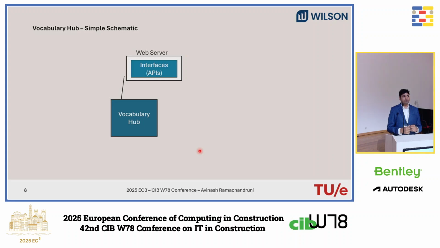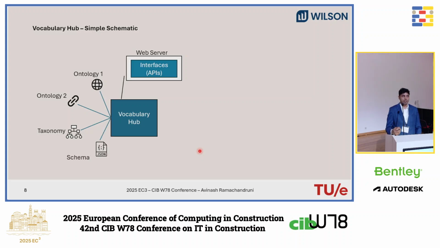To put it simply, a vocabulary hub is just like interfaces running on some web server, but it can also include, for its vocabulary, ontologies which are stored at different resources. You can access them through any web URL. Vocabulary can be a taxonomy, and vocabulary can be any schema. So the data space framework is not just limiting the use of ontologies, it is also promoting the use of any vocabulary throughout the data space.